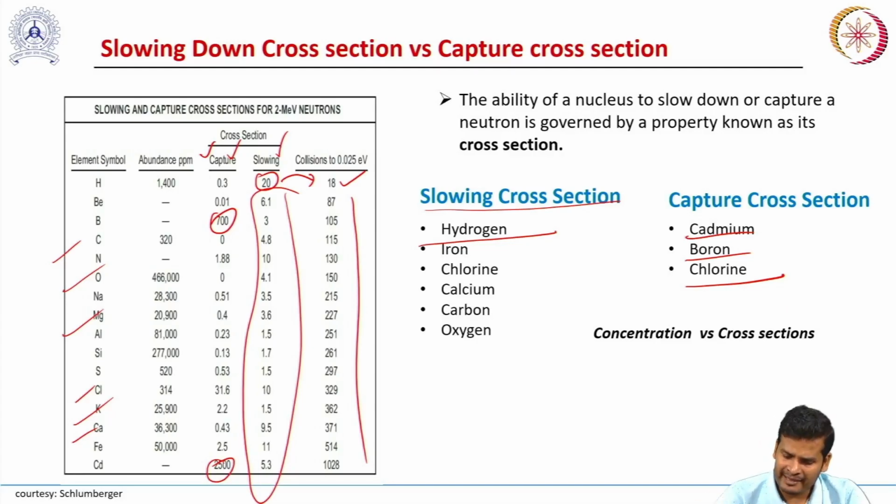As you can see, although the hydrogen slowing cross section is very high, other elements do have a certain amount of slowing cross section values. That means the tool is going to respond to all the elements present inside the formation. The value of slowing cross section for other elements is not zero. The only thing is that the value for hydrogen is very high, such that the main response is going to come from hydrogen.